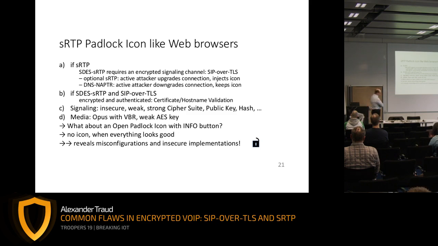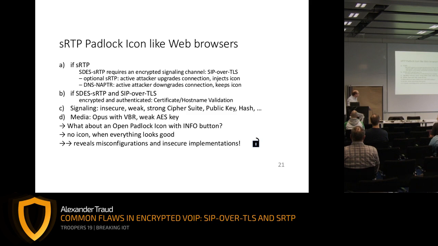You don't show a closed padlock icon. Simply don't show a closed padlock icon, because when you show a closed padlock icon, you are absolutely sure that you have encrypted everything. Can you be that? Two years ago or in two years ahead, somebody finds a new attack vector for some new cipher suite, and everything is broken, and your phone was not updated and still shows a closed padlock icon. No. Don't show a closed padlock icon.